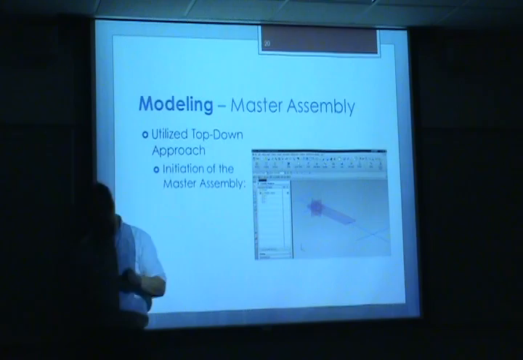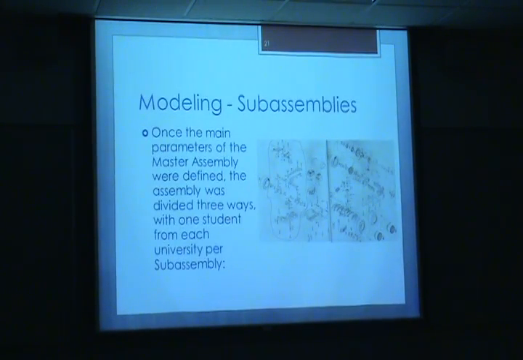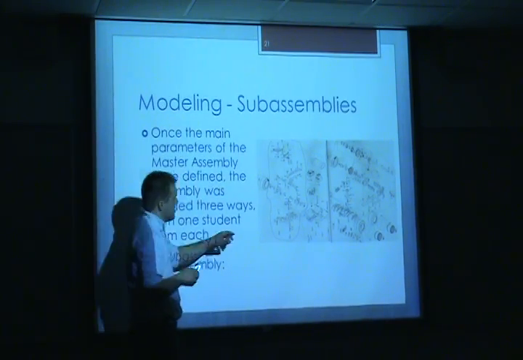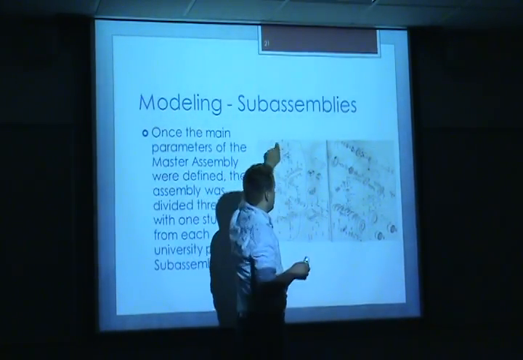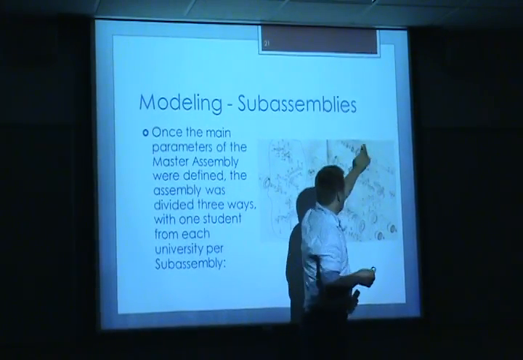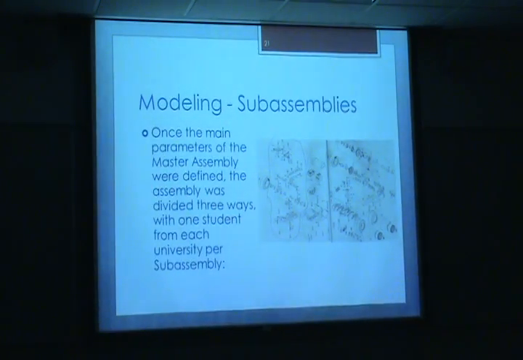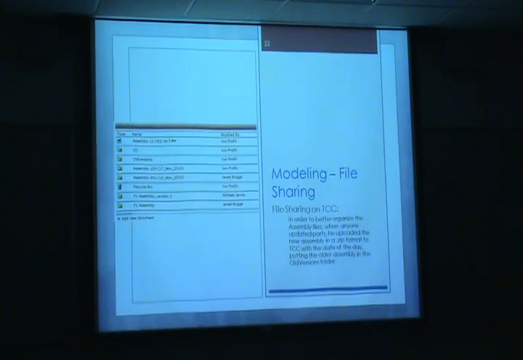They went in and created some expressions, and then constrained their skeleton. They did some organization here. They broke up their vehicle into sub-assemblies. So they said, okay, this is going to be an assembly, this is going to be an assembly, this is going to be a sub-assembly here. And so they defined those, and then they divvied those sub-assemblies out to different students.